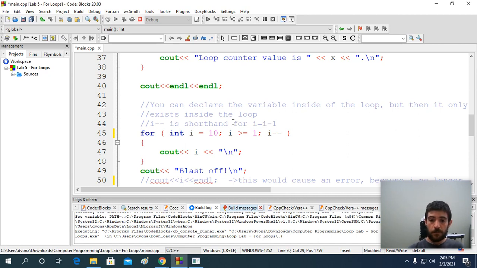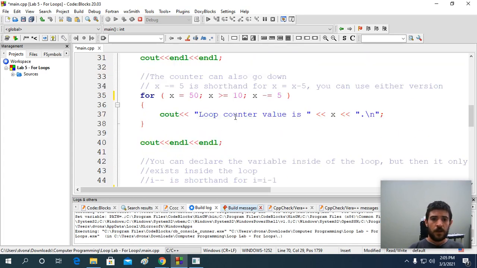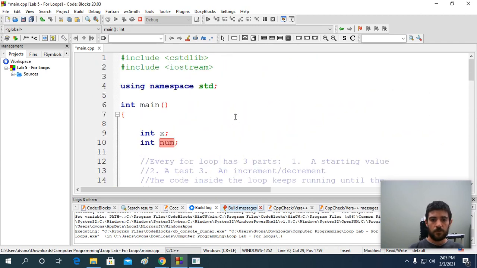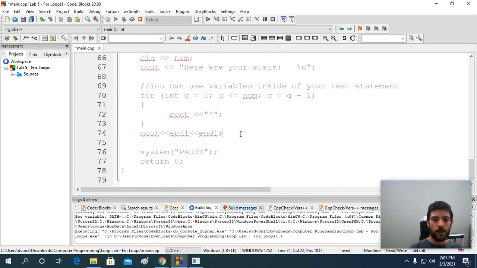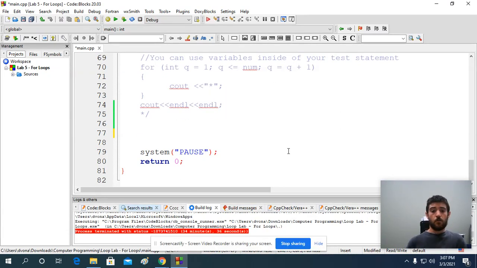All right, so there's one example I'm going to do together with you, and then you're going to try some of these on your own. What I'm going to do is comment out all this code so that it's there for you to look back at, but it won't actually run the next time we run our program. So right above my int x, I did a /, I did a star, and then right below that last cout statement, but above the system pause, I'm doing a star /.